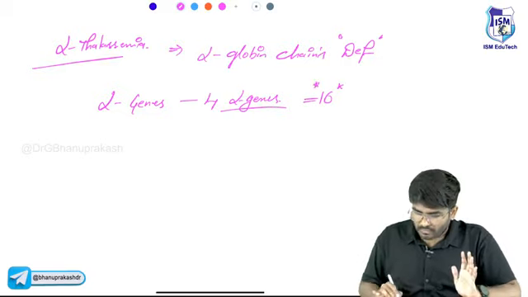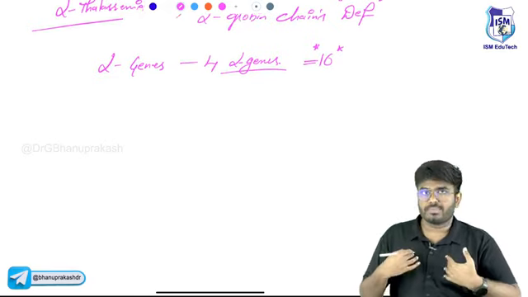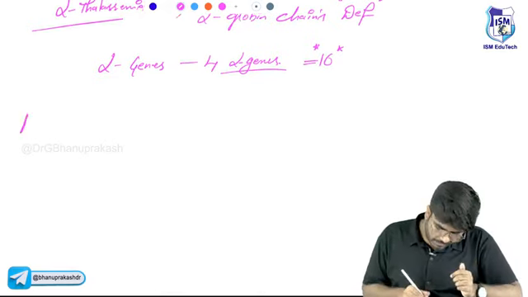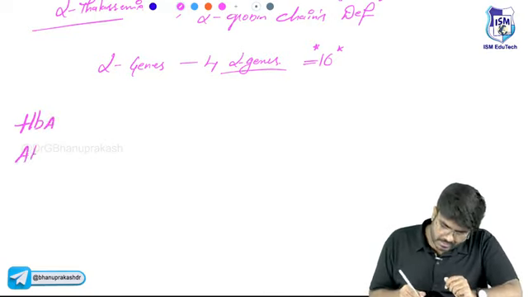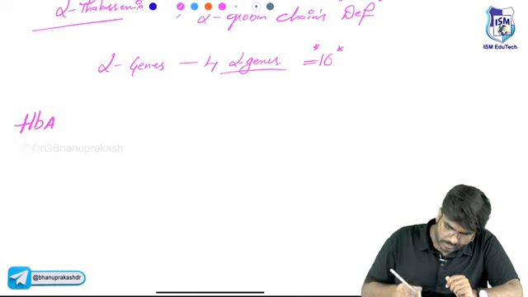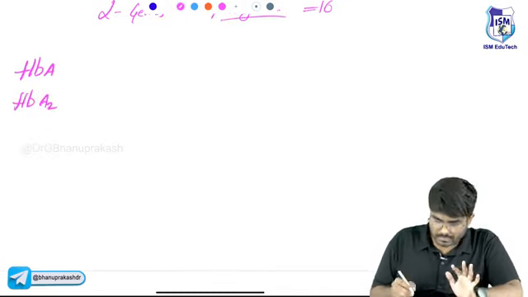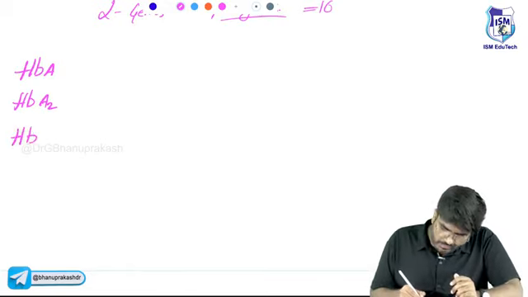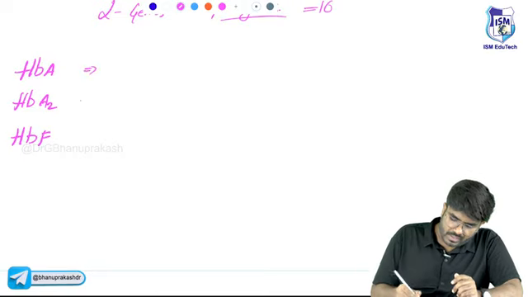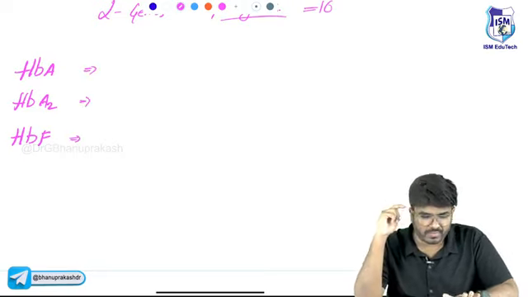Before going further, I want you to know one more important point. Normally we adults have which type of hemoglobin? HbA, and also HbA2. There is one more type of hemoglobin called HbA2. And in the fetal period, the fetus is going to have fetal hemoglobin, HbF. Sir, what is the difference between HbA, HbA2 and HbF? What is the difference between different types of hemoglobin?